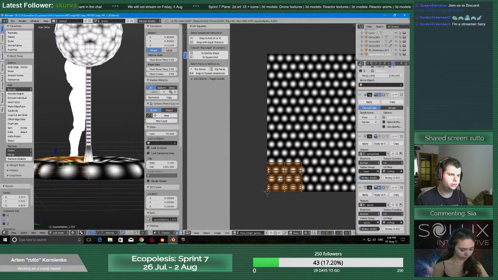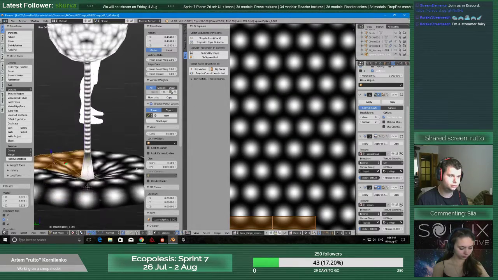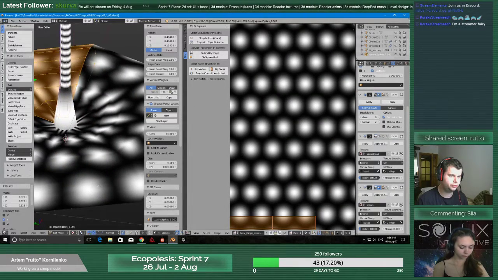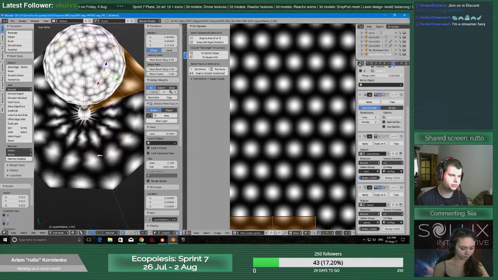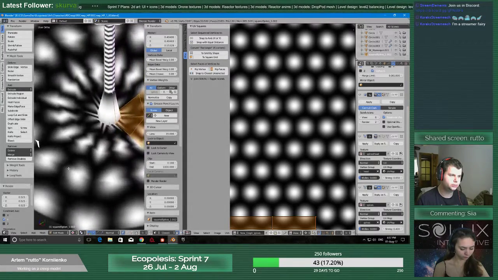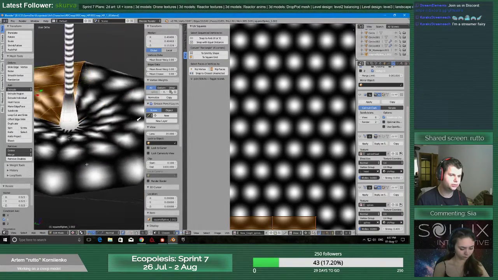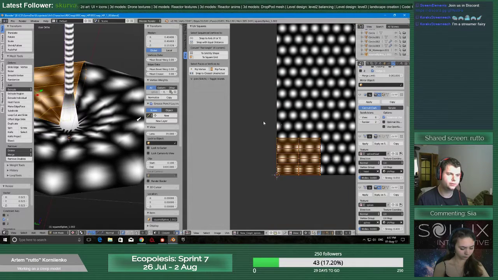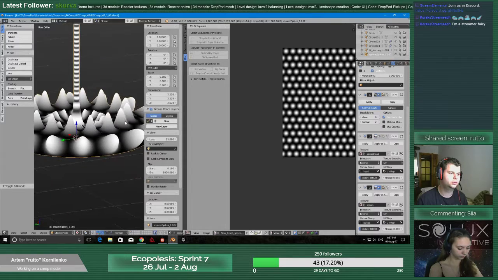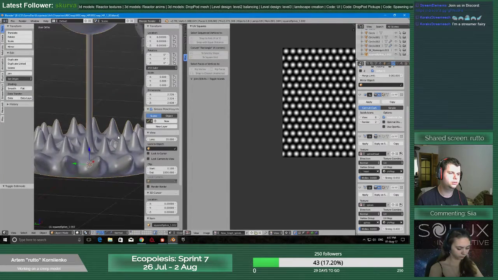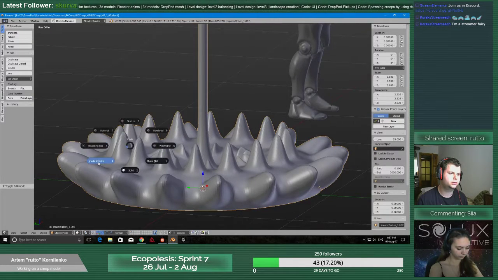So now I got more rounded shapes here. And let's see how it looks when it's smoothed.